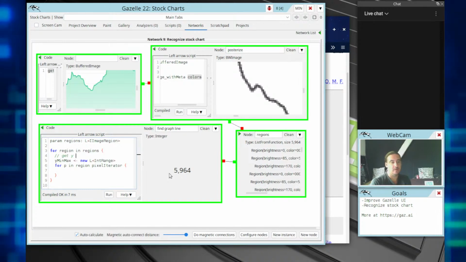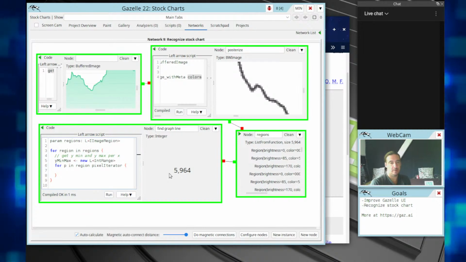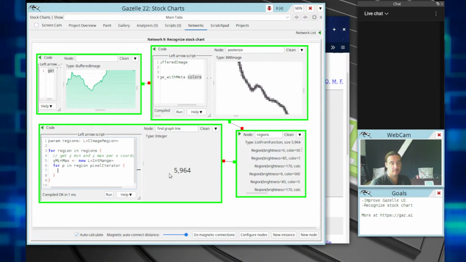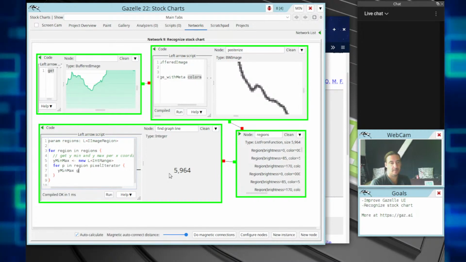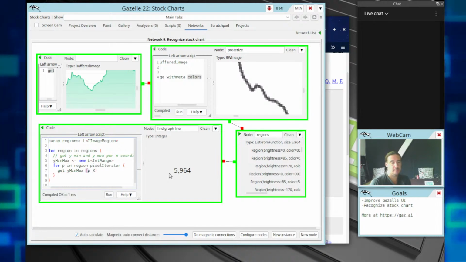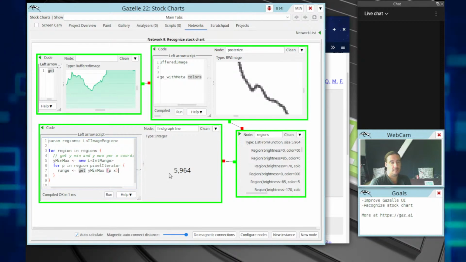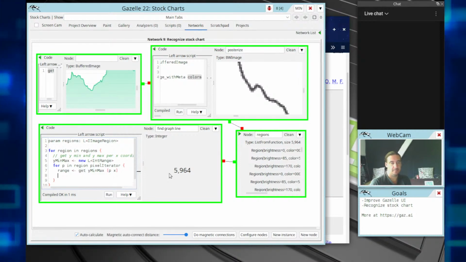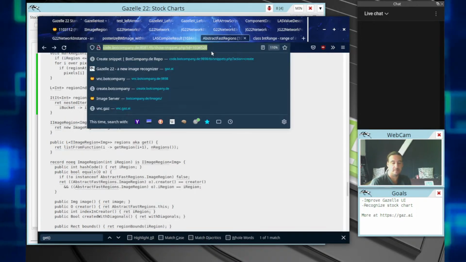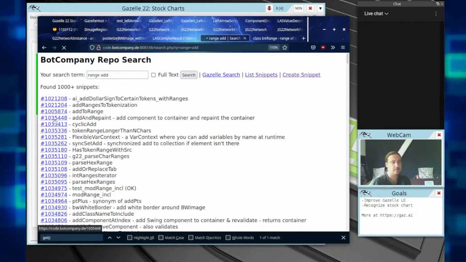Get y min and y max per x coordinate. So we get this range, and with int ranges we can add things. Range add or range plus add range.